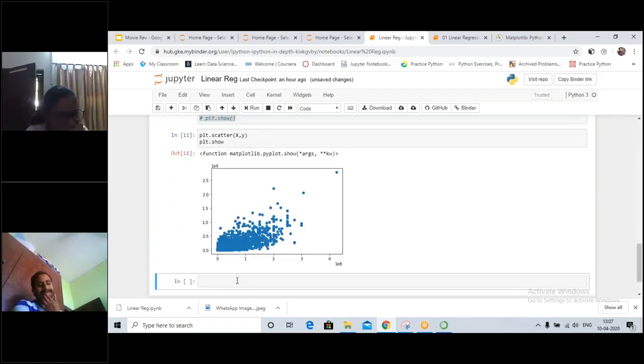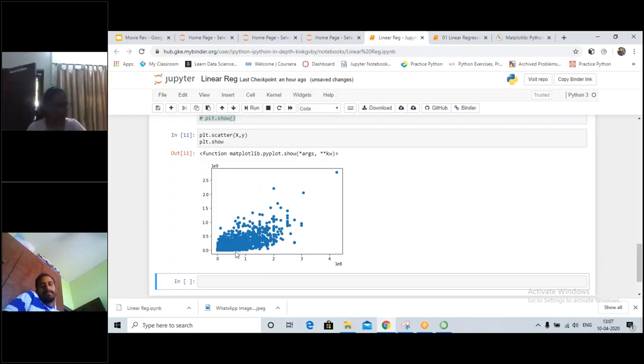Okay, so when we do plt.scatter, when I printed the y variable, its value came up. You must have done something wrong with the file. You must have changed the value. There is something wrong with the file. I'll share the original file with you over an email or somehow. Don't worry about it. Let me complete the session because we don't have much time. I'll share the file with you.